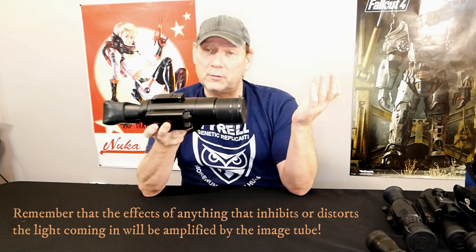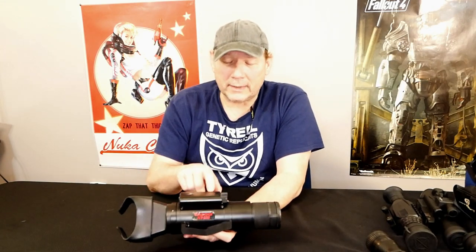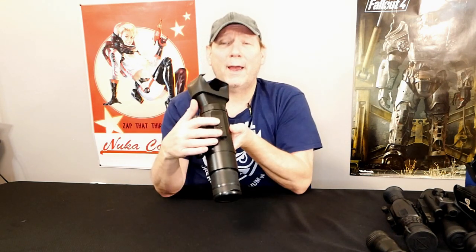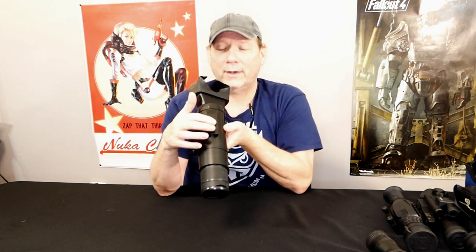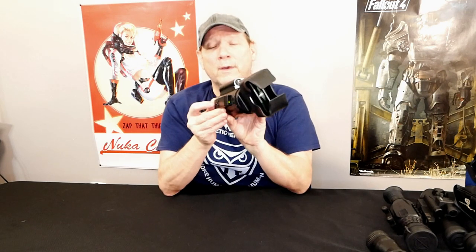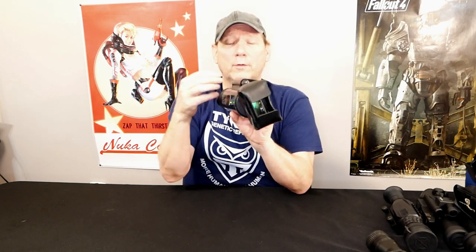Clean your glass if you can get to it — that's always a good thing to do. Now this thing's kind of unique. I believe it's built by ATN because this little switch pack was very common on early ATN Gen 1 devices where you can select — it's like a digital fancy adjustment set of knobs. Press the button and you can adjust. It has a green and a yellow light on the back. Green light adjusts brightness and the yellow adjusts the illuminator, which by default is on when you turn it on. I don't like that because I always end up turning it off.